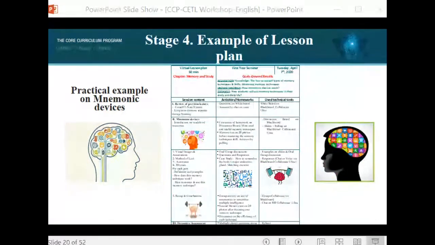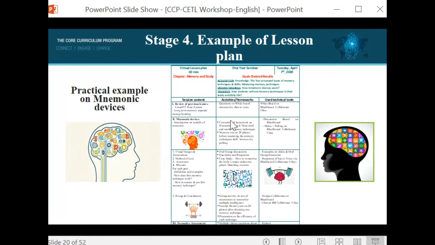So I will show now one example, the example of the plan of my virtual session I have prepared on the same topic, which is the memory techniques. I will not go through the details. It's even unreadable, but we can see here that we have a structured plan. We have the objectives or the desired results. The content is set here. It goes from the review of previous lesson, different memory techniques, their definition, how does they work, how to use them, so what is the best practice, etc. Recap, conclusions, and formative assessment at the end of the session.